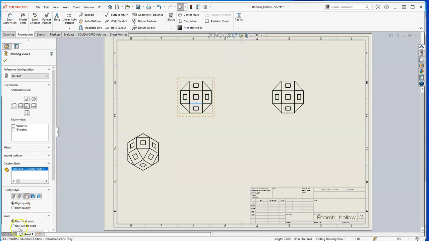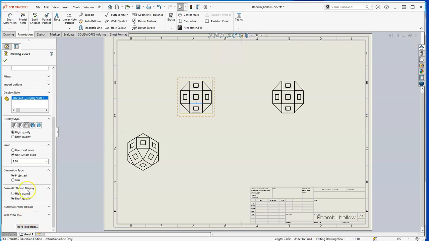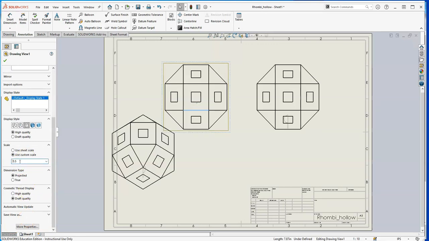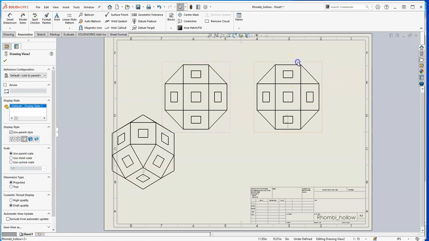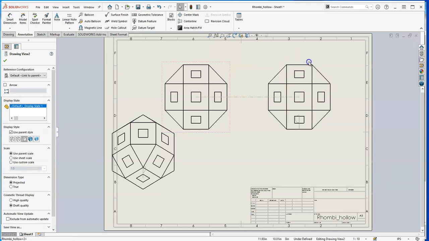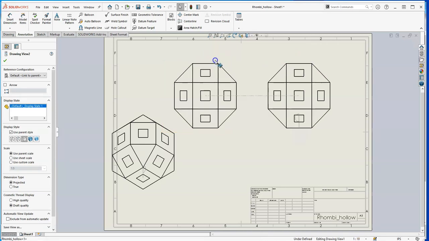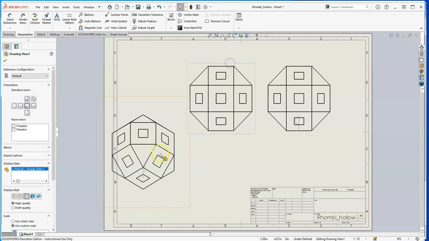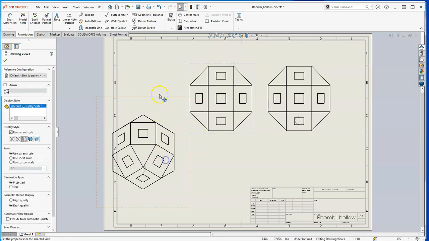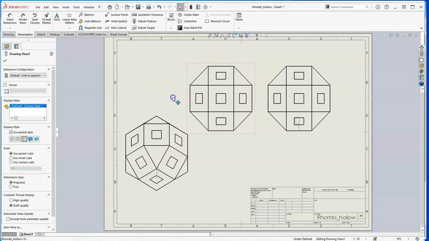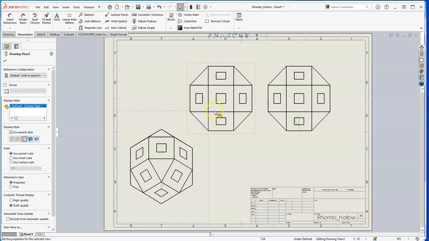You can see it's not really filling the sheet either, so I'm going to go over this menu on the left, click use custom scale. Instead of 1 to 10, I'm going to go 1 to 5 and then reorganize the drawings a bit so that they fit in nicely. So if I click on this, bring it over a bit. I want to make maximum use of the space and take this projection here and move that over. So this is our elevation in view and our projected view there.